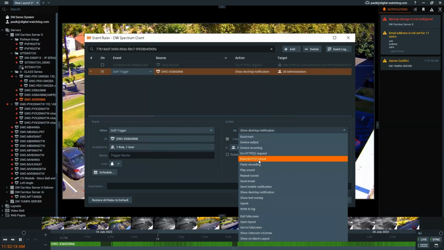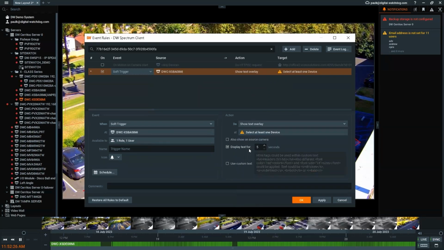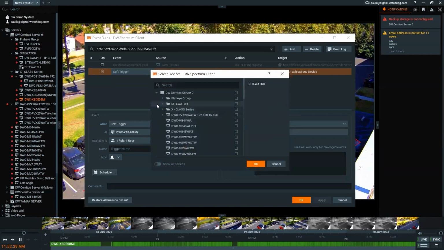And then we're going to create our action. I don't have a PTZ, but you can put that here. I'll do show text overlay. And we'll click this, use custom text and say, hello, apply. I've got to select my device again. Next.